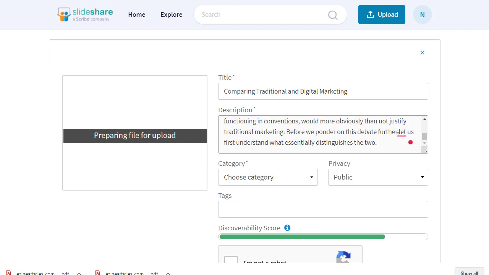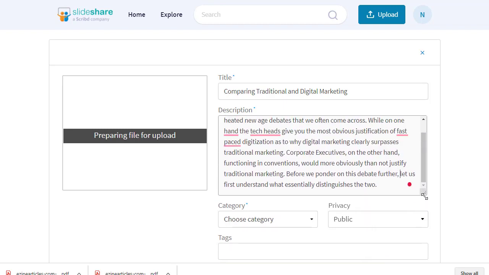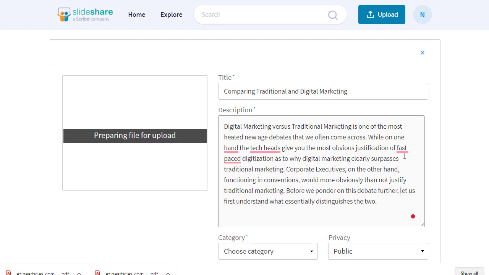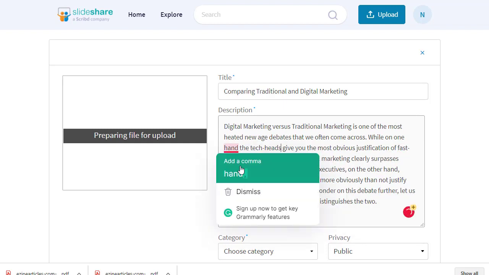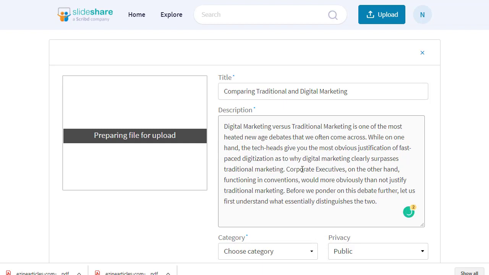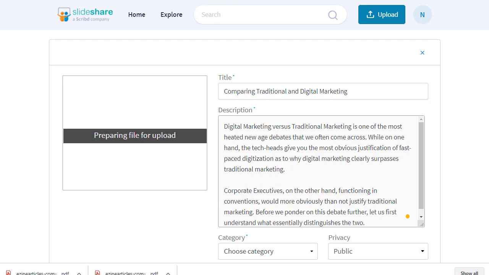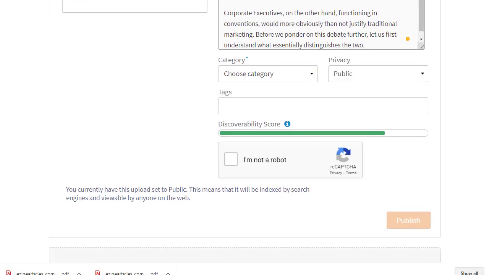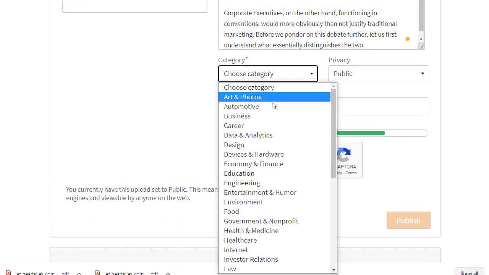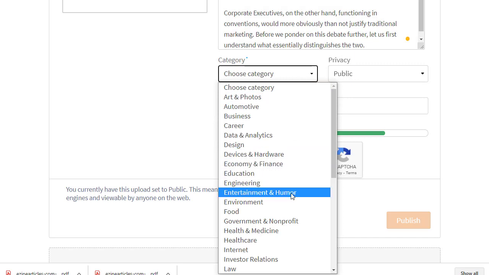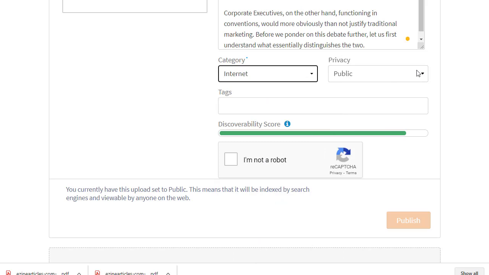The whole work that you are doing in this tutorial is a copy and paste method. You don't need to have any special skills or something like that. Everything is copy and paste, and the free software that you just need to use is absolutely free. Then you just need to add the category right here. For example, I'm using Internet right here. That will be good. Make sure that it is public so that everybody can watch.